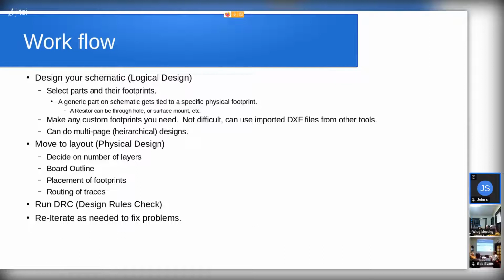So the idea is you do your logical design in your schematic, then you flip over to your physical design, and your board can be 1 layer, or 2 layers, which is very standard and very well supported by external building houses, or you can start going to 4 layers. OSH Park will actually support 4-layer boards. You can even use KiCAD to design a flexible board. They'll build you a board on a flexible substrate if you want. The money starts going up.